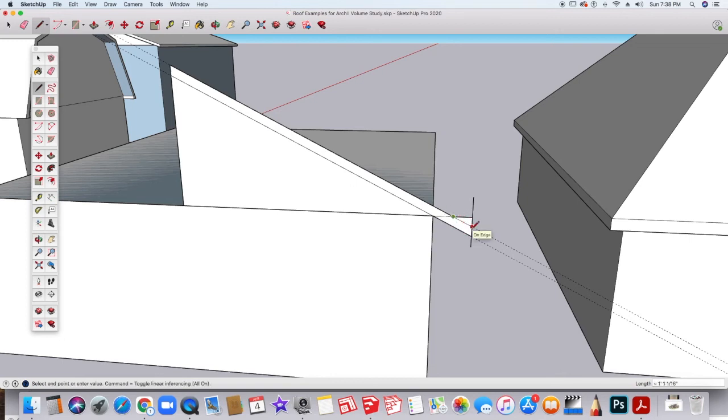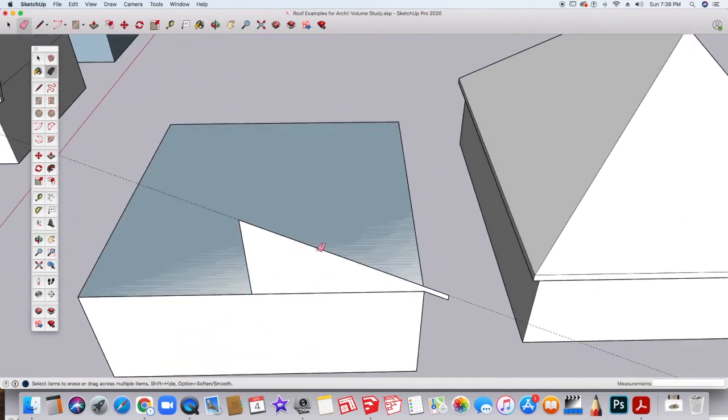It looks like that didn't actually go there. So now I'm going to erase the parts I don't want. And maybe I'll leave this open this time. But again, because this is a hip roof, I don't need this line here. Now I'm going to do the same thing. I'm going to select, so just double click, because when you click once, it selects the surface. If you click twice, it selects the surface and the outside lines. And if you click 3 times, it selects the whole thing. Now I have the path selected.